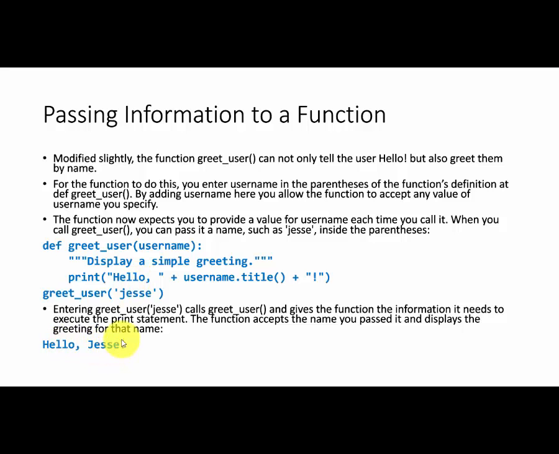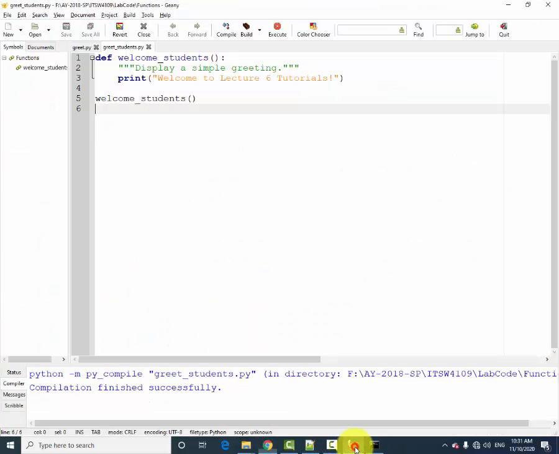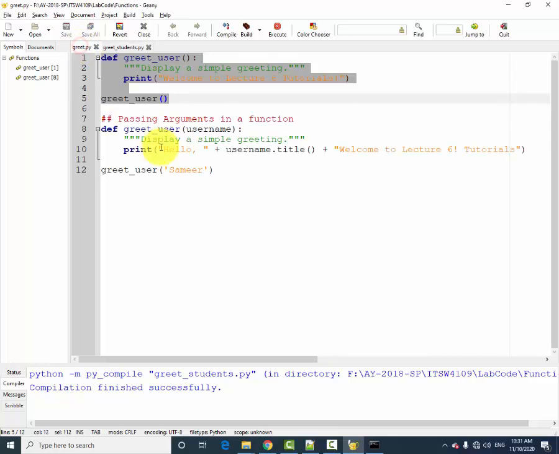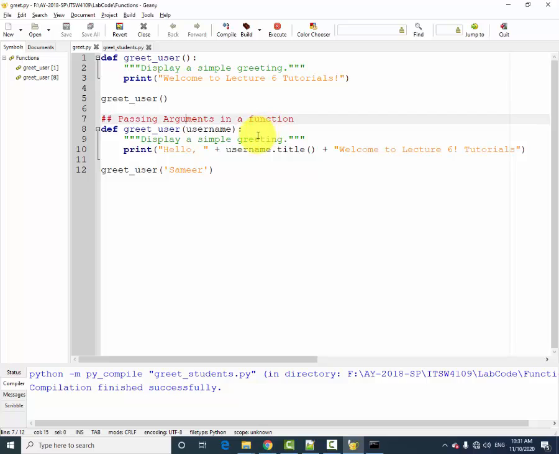Ahmed. And to customize the displaying of your text, in lecture 2 we have seen this function title, which will capitalize the first character in the word, that is, it will print in sentence case. Okay, so let us go to this example and we will do it as I have shown you here, passing the arguments in a function.